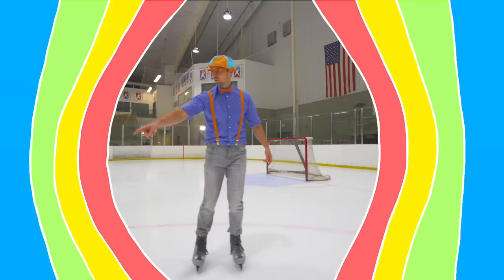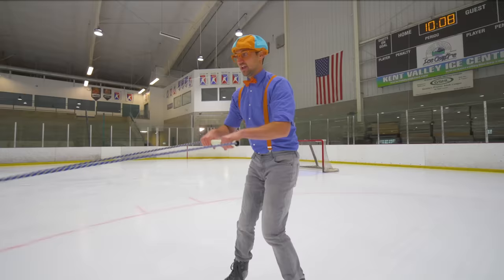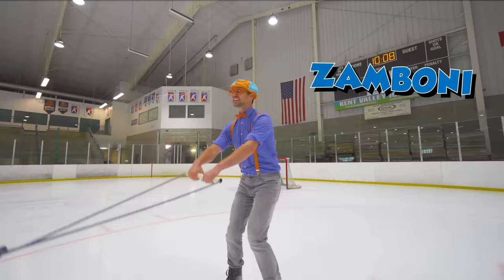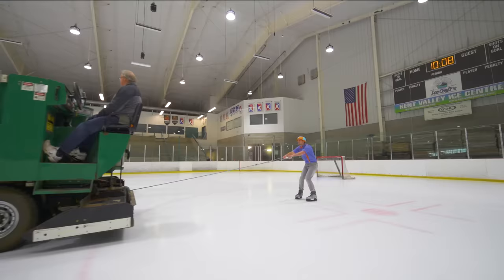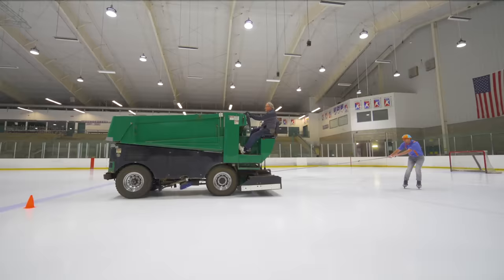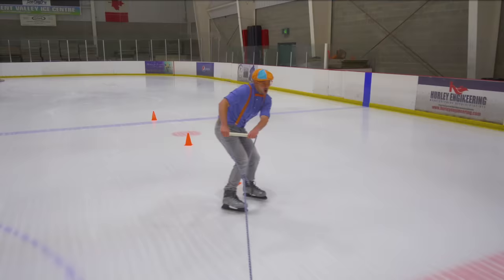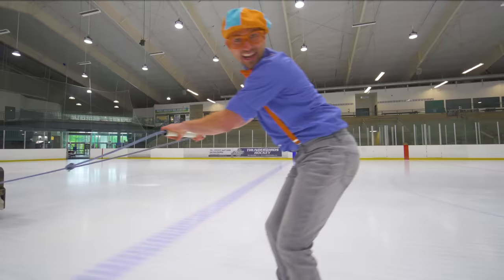Now, for the next activity, I have a handle and a rope, and it's attached to the back of the Zamboni. And for this sport, I call it Zamboni skating. All right, got it. Woo-hoo!